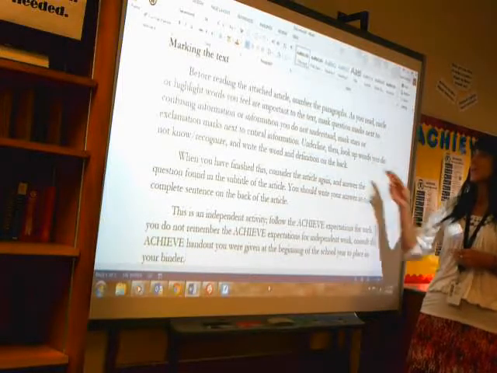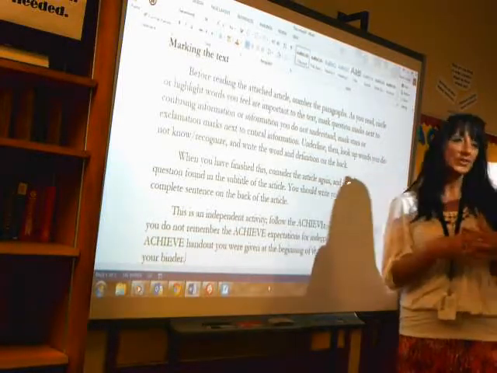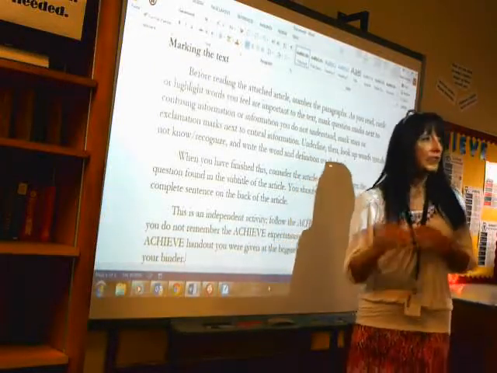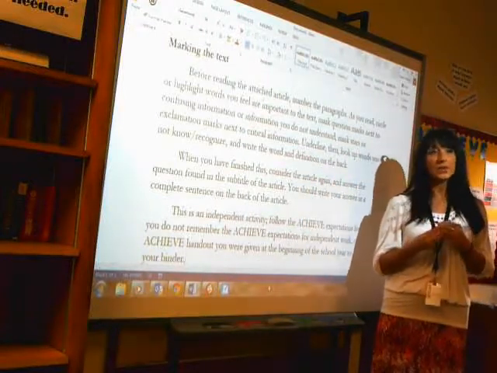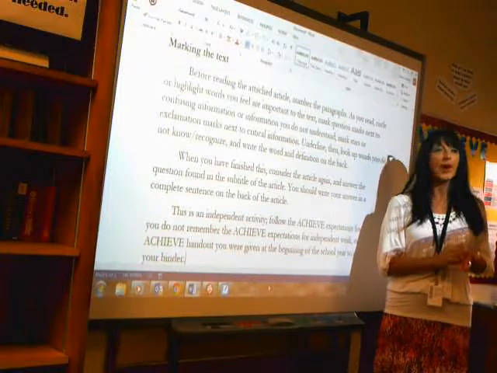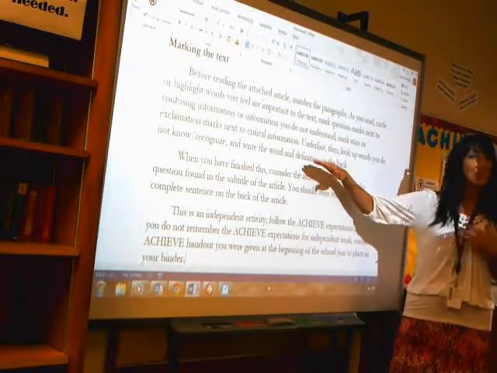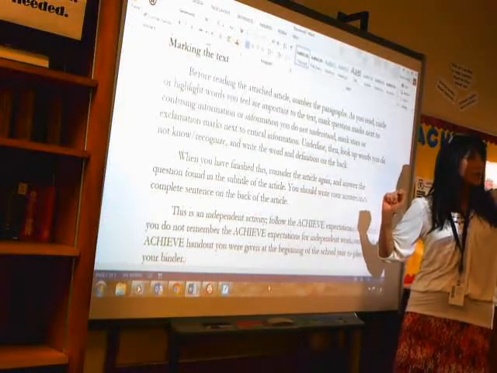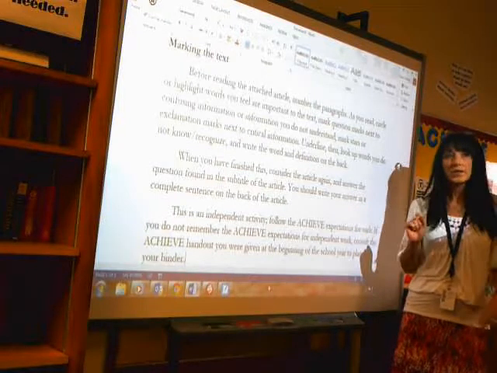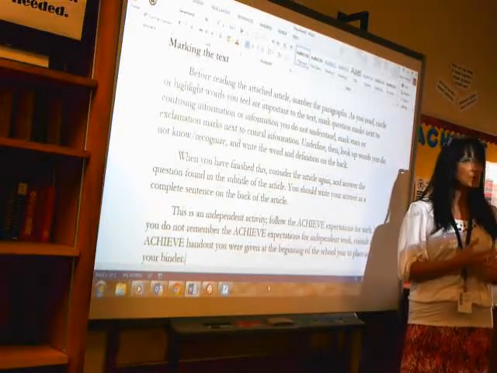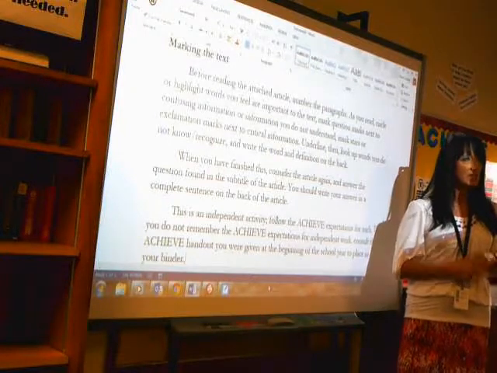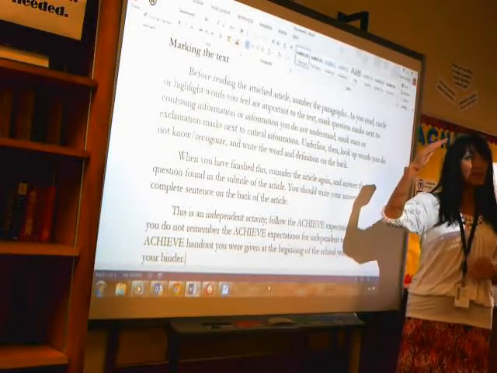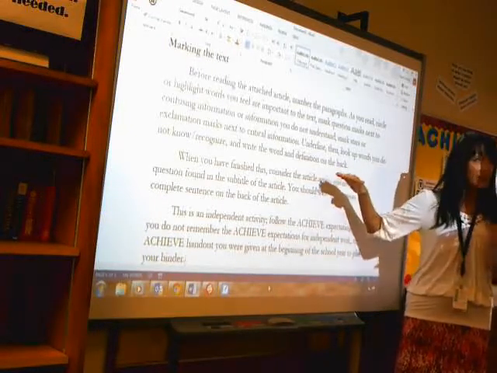All right? So then, as you're reading also, you're going to underline words that you do not recognize or do not understand. After you finish with the article, you're going to look these words up. You're going to write their definition on the back. So you're going to write the word and the definition on the back. You're going to use hard copy dictionaries, not your phones. The dictionaries are located over there in that bottom cabinet near the window. Okay, so you're going to underline words that you do not understand or recognize and write the definition. Do you have to do anything else with them according to these directions? No. You need to go back and make sure then that you understand the article based on now understanding those words.